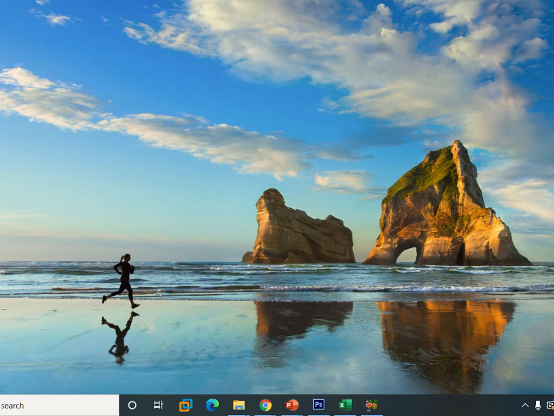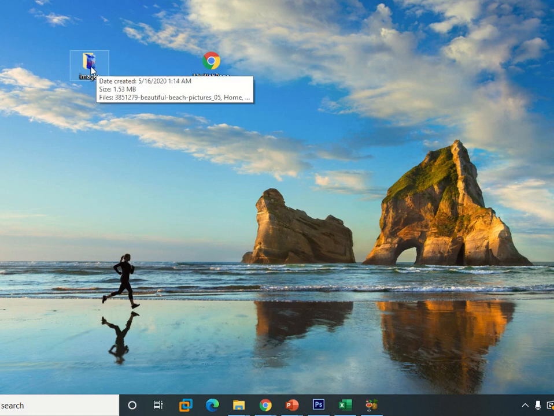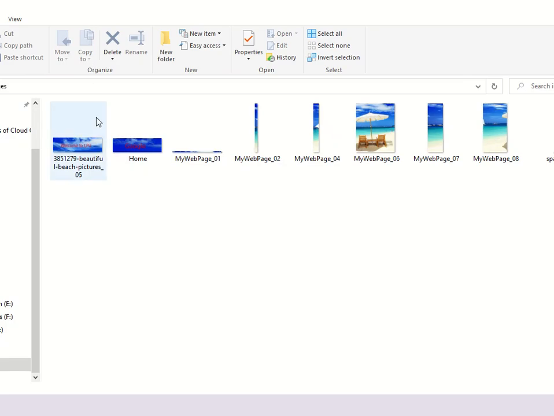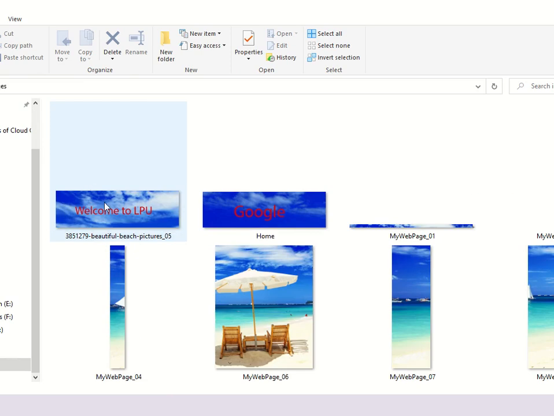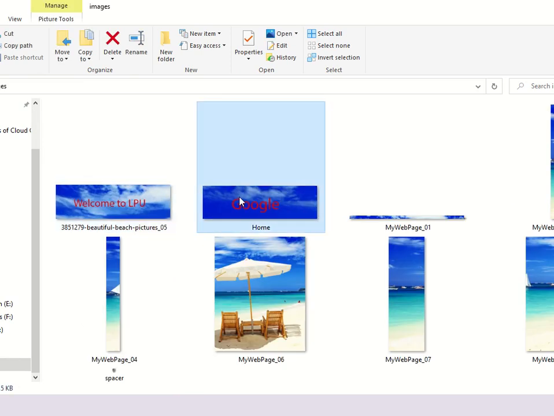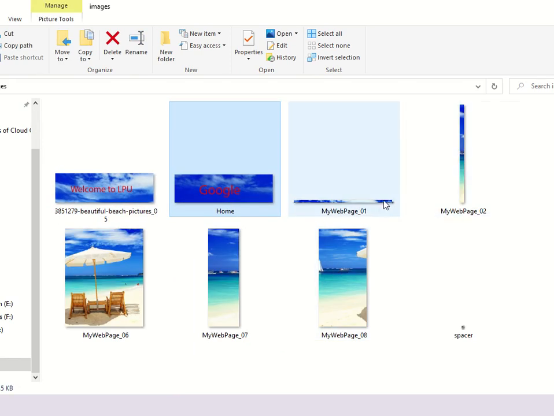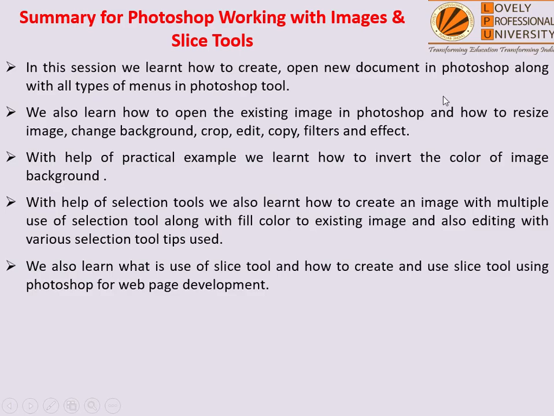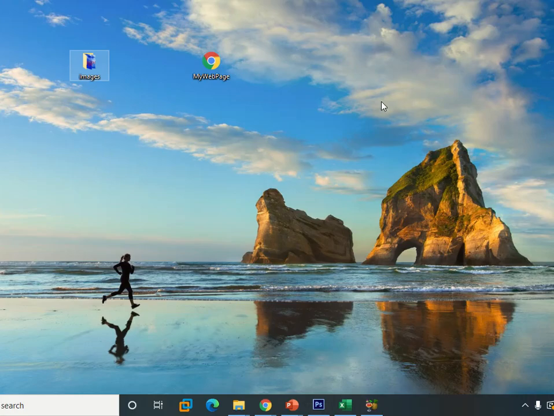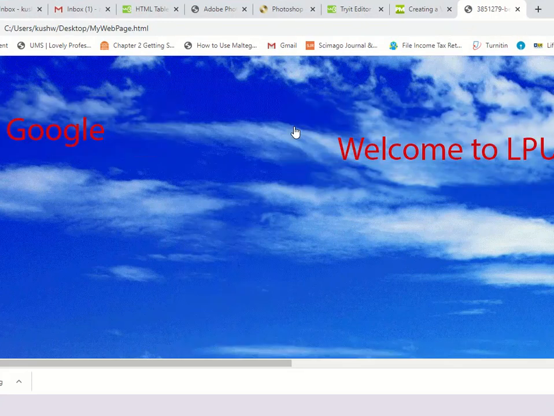Next, when I move, are you able to see this my web page? And an images folder is made. First of all, I will click on the images folder and look at the slices. I have made this slice, and I have made this one, but these slices were made automatically because I tried to use multiple options on it. Where I have done some naming, I have done another part that I will tell you. If I click on my web page, I'm able to find some of it.